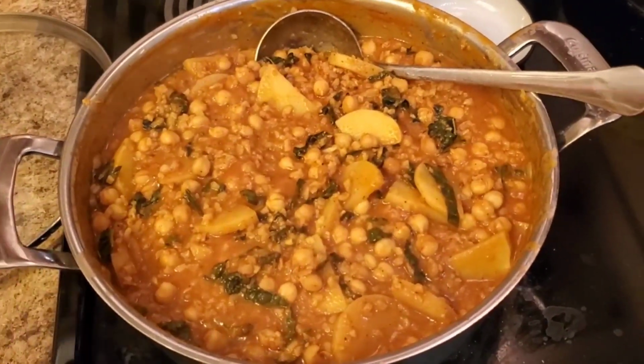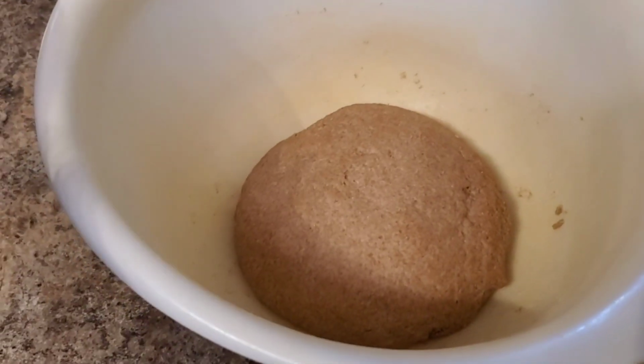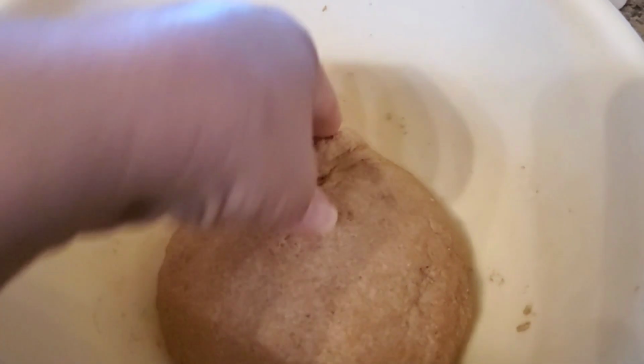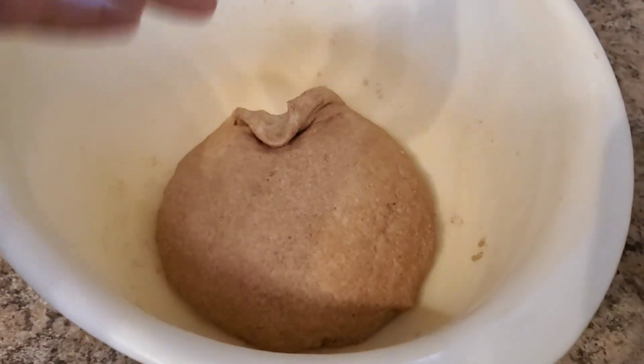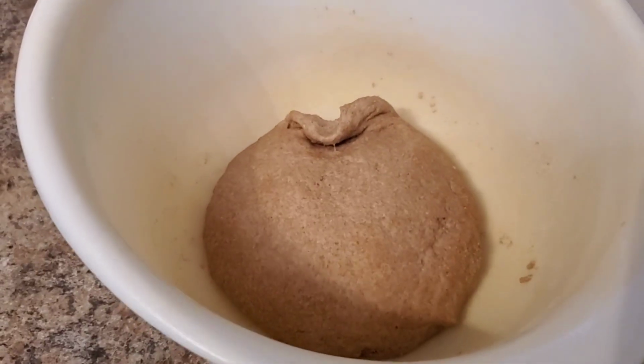Okay, so we have eaten our lunch. This sat way longer than an hour. But basically what I'm going to go ahead and do is try to form this into a nice smooth ball and then cover it in water and let it sit for another half hour or so.